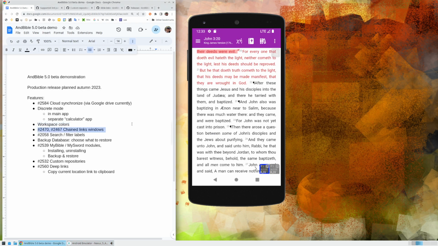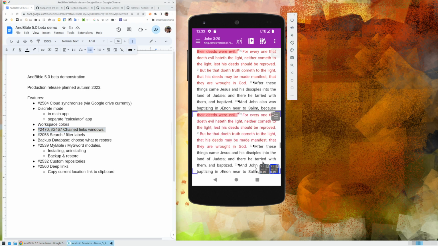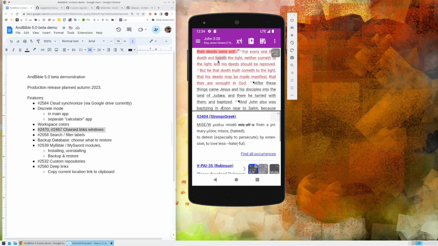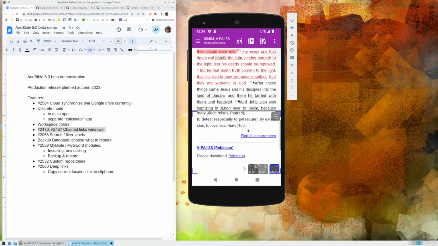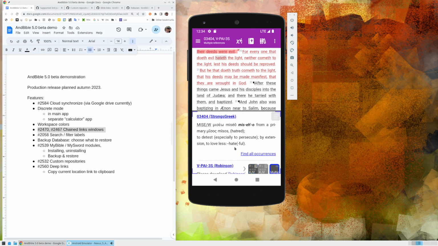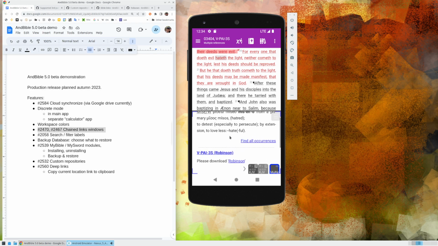Chained links windows. Let's have two windows set up. Okay, maybe I don't need two windows set up, but I just need to have Strong's enabled. So let's click some word. We have now our Strong's definitions here.